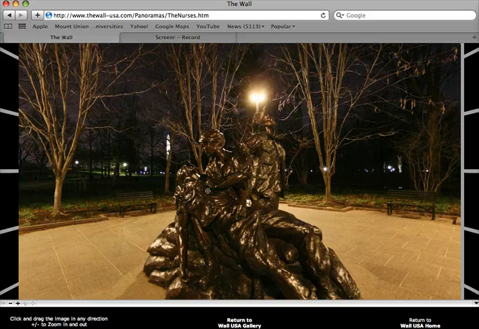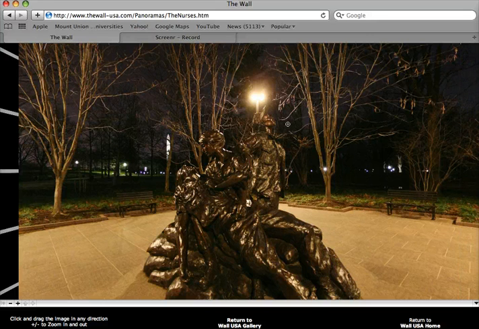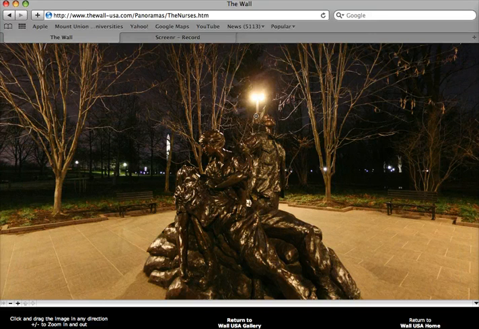Okay, this memorial is signifying the women who served as nurses in the Vietnam War. And there's a woman right here looking up. Her name is supposed to be Hope. There's supposed to be another woman. She's in the background here. Her name is Faith, and she's praying in the back here. And the woman right here attending to this soldier, her name is Charity.